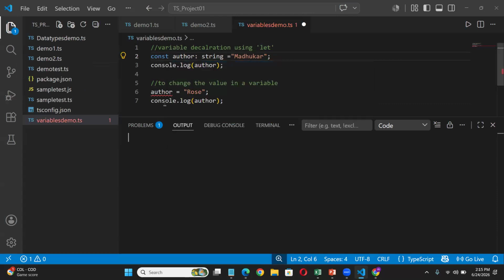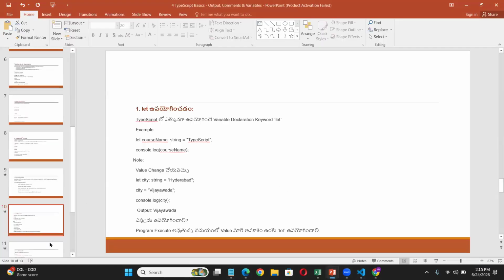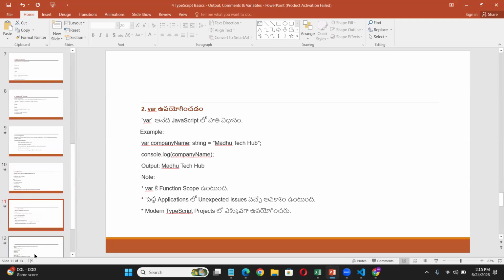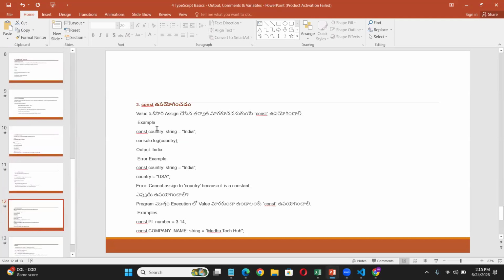When I said constant and try to change the value, it won't allow it. Understand? You can't change the value; it throws an error itself. This is what we call a constant. If you want that once a value is assigned it should not change, you should use constant. We use it when the value should remain the same throughout the program execution. Okay.